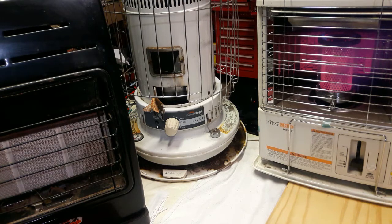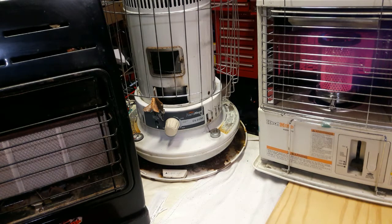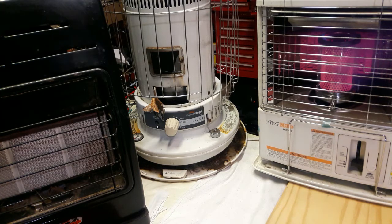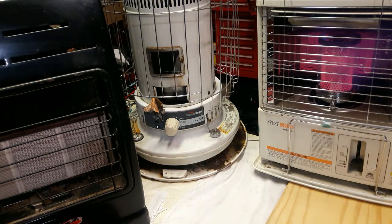This one runs on 2 D-cell batteries. It has a tip-over switch and an automatic shutoff. So once the fuel gets down to empty, it will shut itself off. Now, when it gets to that point and shuts itself off, it spews out a bunch of hydrocarbons. It'll smoke. Same thing with the kerosene heaters too. Once they run out, that last gasp is just a big puff of smoke.